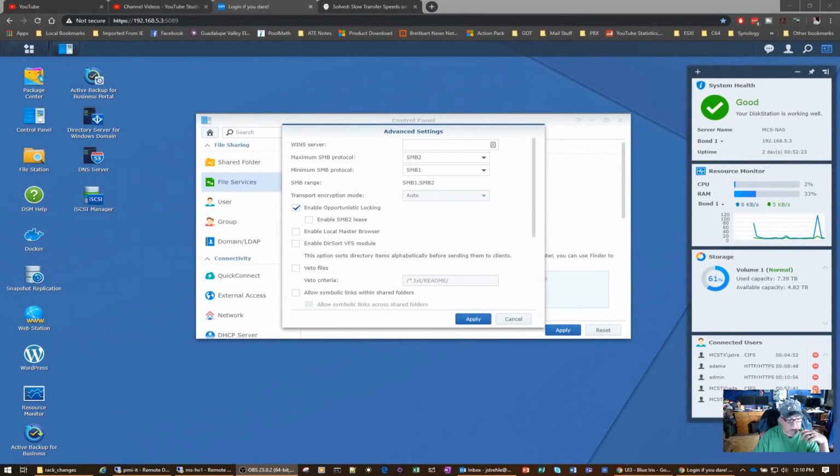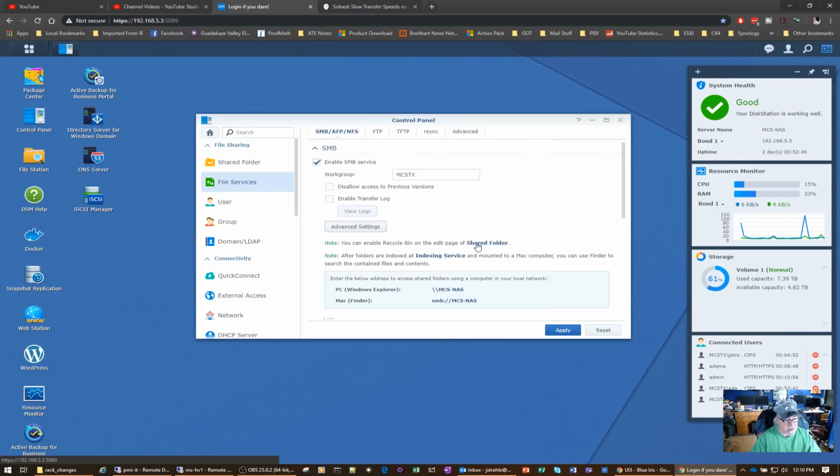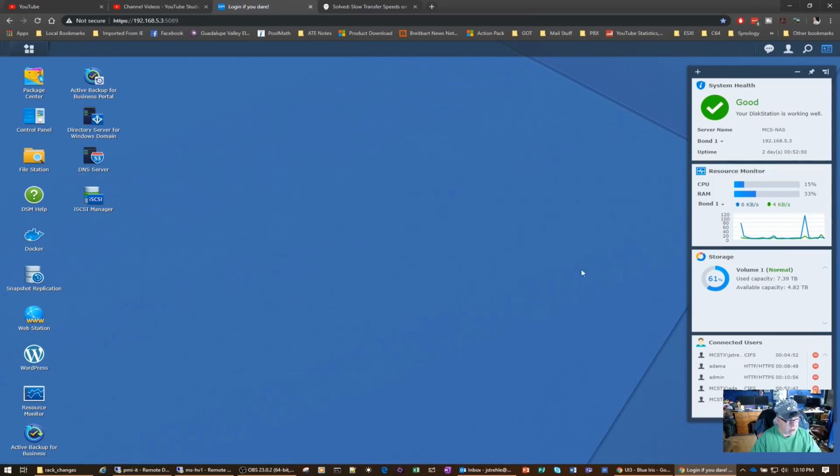Remember how I said I wasn't going to obsess about that? Looky there. I came across an article. Now, I've had to reset this Synology NAS, like I said, a week or two ago. And one of the settings that it says to check is to make sure that maximum SMB is set to 3. So I'm going to go ahead and apply that. And it's going to restart the networking services. I'm going to apply it. And now, let's see what kind of transfer speeds we get. See if that made any difference at all.